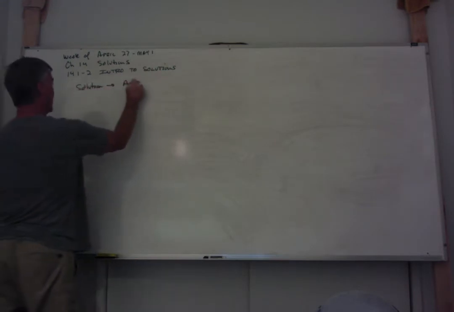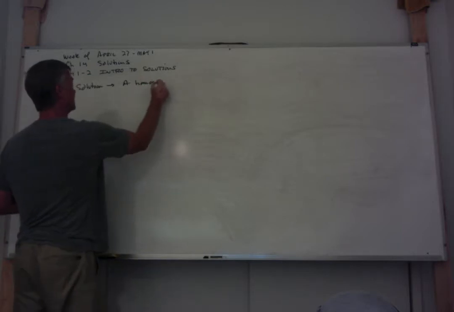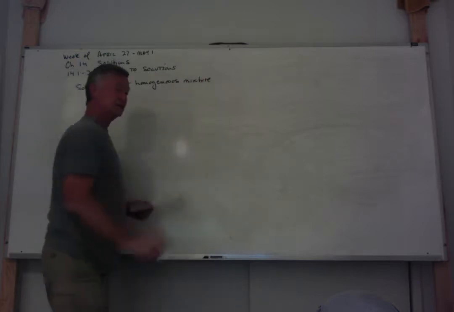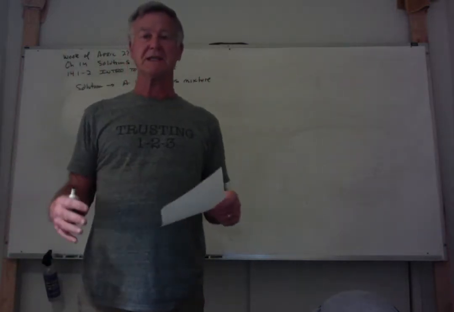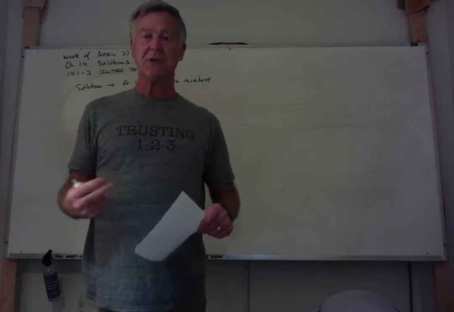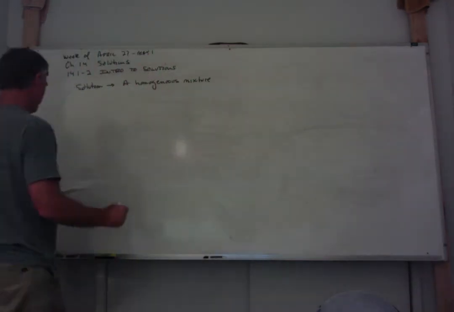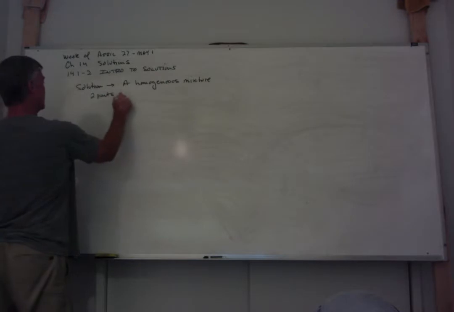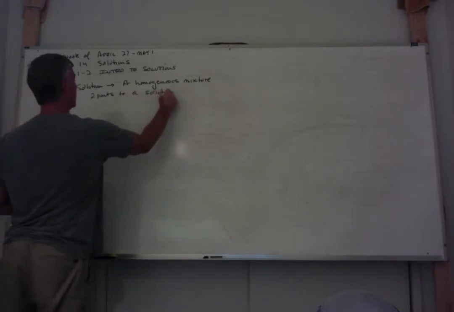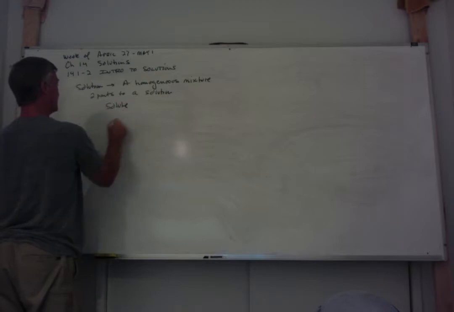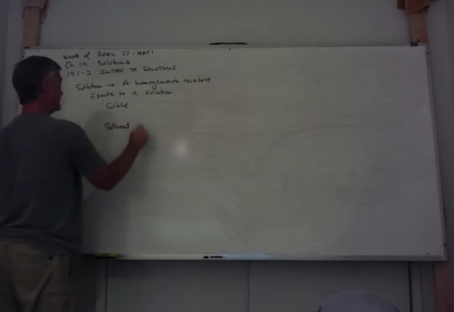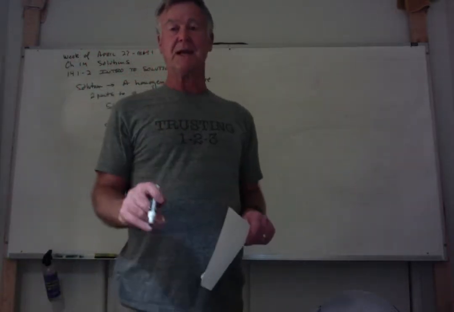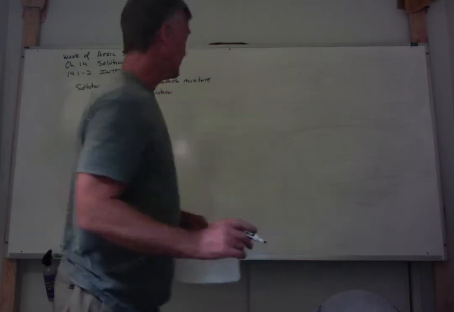A solution is a homogeneous mixture, which means that it is so mixed that you cannot see the parts, and it's at least two things, and it can be mixed in any ratio. There are always two parts to a solution: the solute and the solvent. Now, what's interesting is there are two different definitions for solute and solvent, and I'm going to give you both of them. I'm going to give you the first one right now.